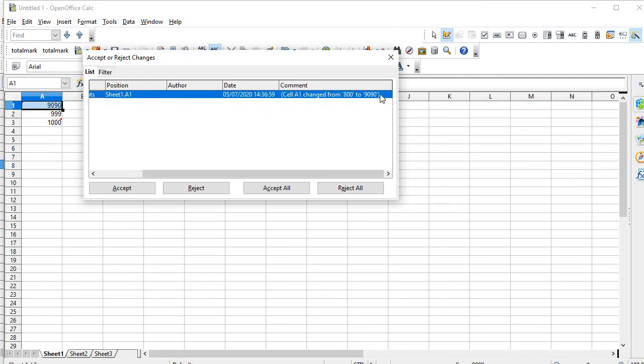सेल A1 चेंज फ्रॉम 800 टू 9090, बिकॉज जरूरी नहीं है ना आप शेयरिंग पे हो, ये डॉक्यूमेंट आपका कोई और काम कर रहा है उस पर, और आप बॉस हो या आपको वो काम देखना है फाइनली समराइज, उसको फाइनल डिसीजन आपकी होनी चाहिए. In that case you have to see whether you have to accept or reject these changes done. आप एक्सेप्ट करोगे तो this value will become 990. If you reject, your original data will remain as it is, see. Okay, so you have reject and you have accept, both the things over here.